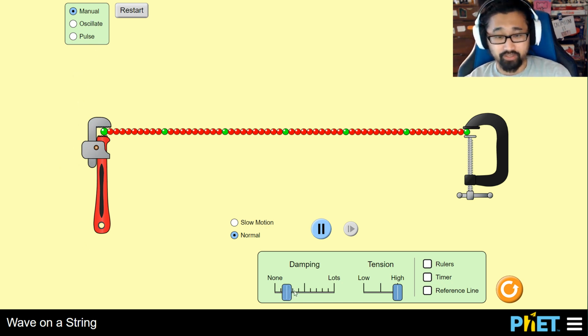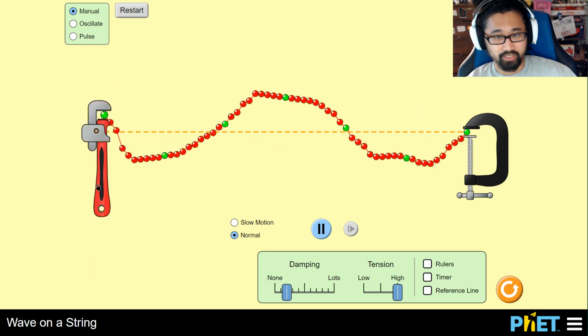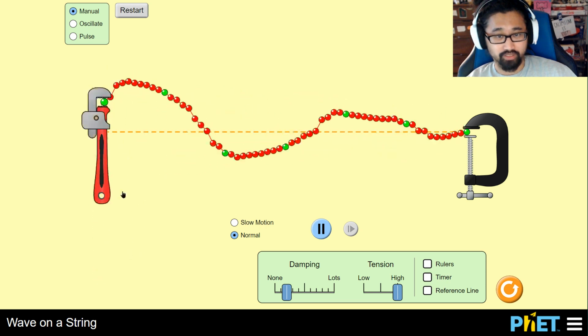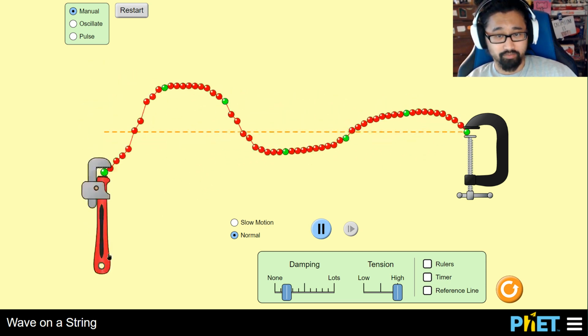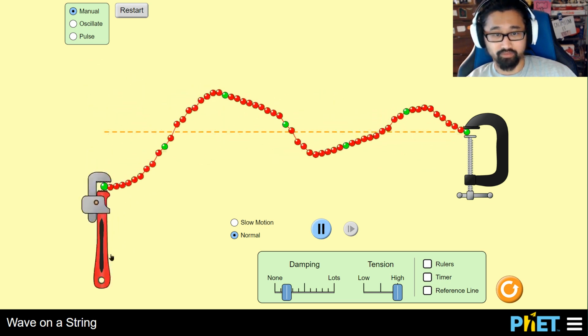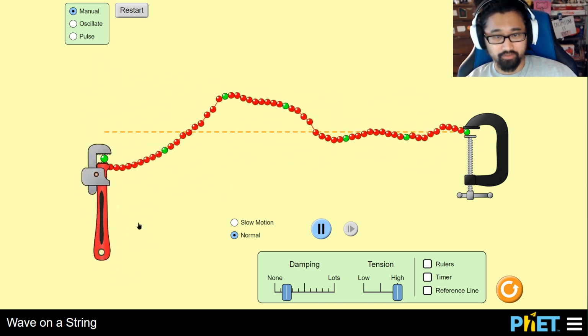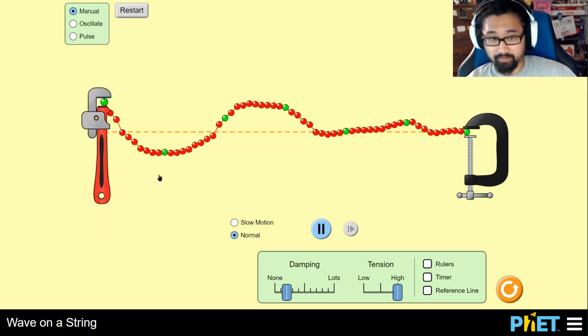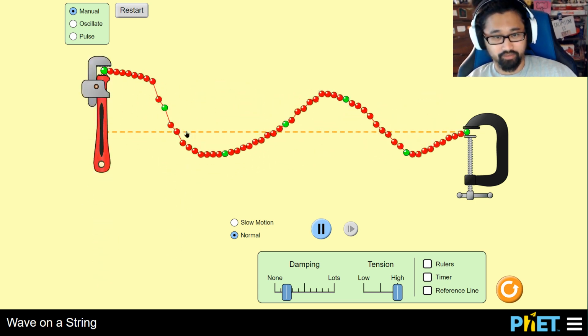Right now, the important thing that's on is this thing called damping. Basically, it's friction. It's friction on a wave. Because when we were in the classroom, I was moving the slinky back and forth on the ground. The slinky was touching the ground, so there was damping. So what I said was usually you see waves and they kind of look like this, and that's kind of a wavy pattern. You should notice that it is bigger down by where I'm actually making the wave, by the wrench part, and the reason for that was because of the friction between the spring and the ground. In this case, it's because of the damping. The damping option is turned on. I'll turn that off eventually, but not yet.